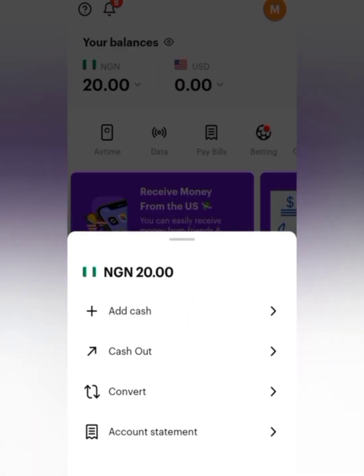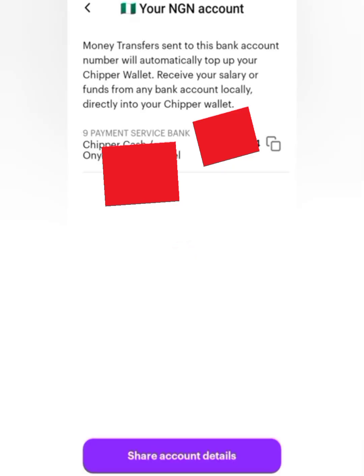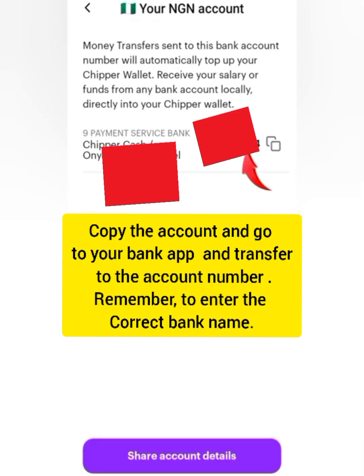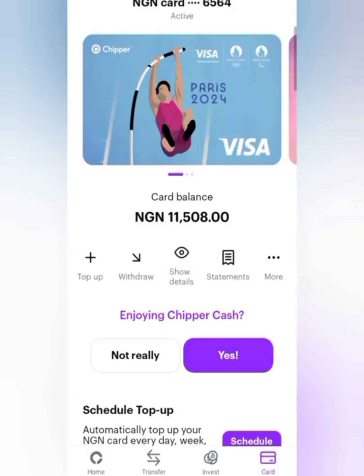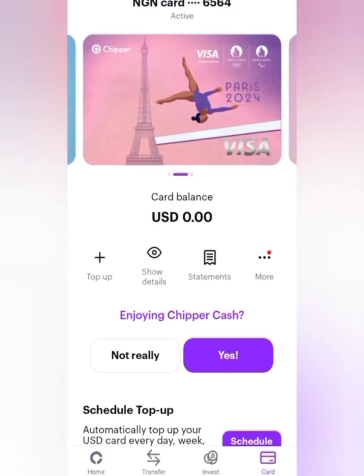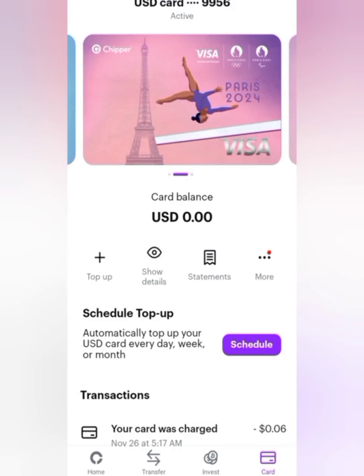When you click on add cash, you'll see an account number. This is my account number. Once you click on the account number, you go make some payments in Naira into that account number. Once you make payment to that account number, the money appears here on your balance. Now with that, you can pay for your card and deposit some money into your card. It is as simple as that. Very simple, as simple as you can imagine. So that brings us to the end of this class.